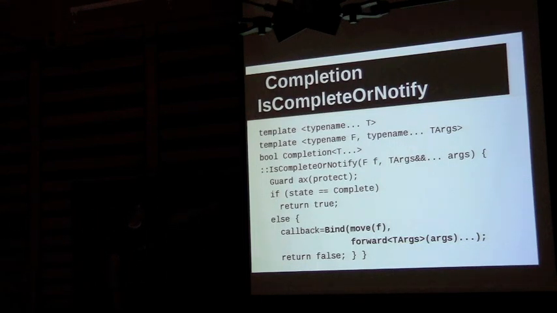Basically what it does is it checks if we're complete and then quits immediately. Otherwise, we set the callback to bind with capital B, and then forward all the arguments you supply to it. So this is really helpful if you want to just do a wrapper around bind. Pretty easy to do. Now I'm going to get back to why bind has a capital B there. Suffice it to say that it's really similar to regular std bind.